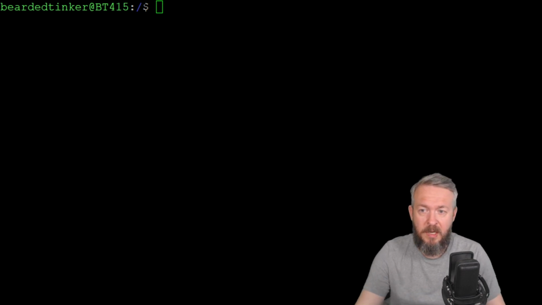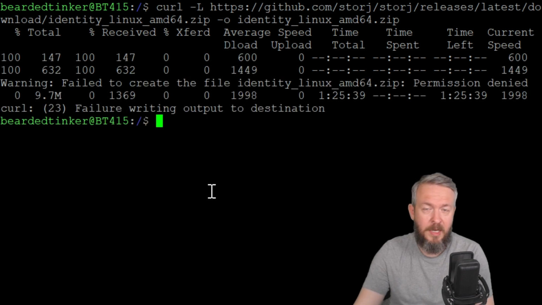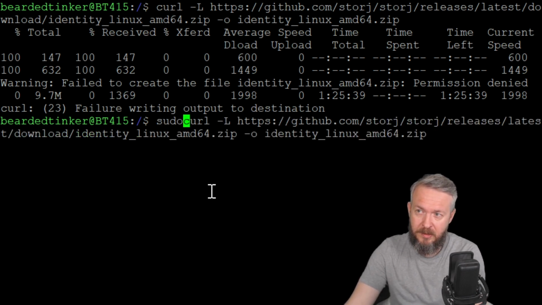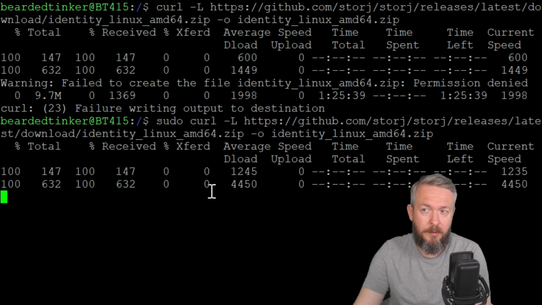For example, if we were to use the first command to download the identity archive, it would fail because we do not have permission to write the file here. And it does say in the manual that you should run it as a normal user, not as root or administrator, but it doesn't work for us. So instead, I will add sudo in front of it to download the file.